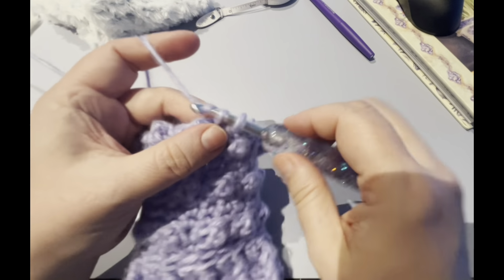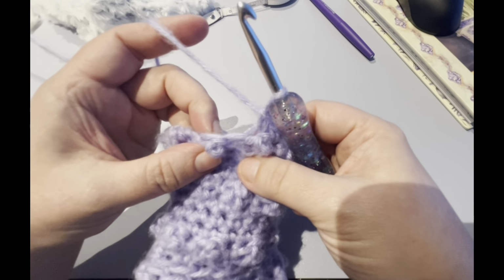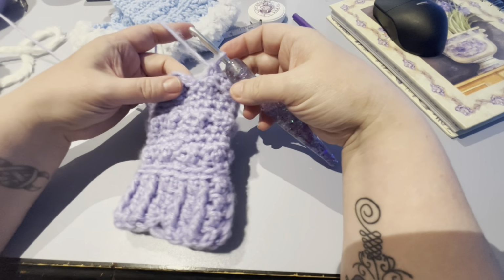Okay, I'm going to meet you over there. I'm going to try to make this a little shorter. I think you guys can do that. I mean, you can see pretty well. Okay, see you in a minute. Ready, set, go. Okay, I'm back now.